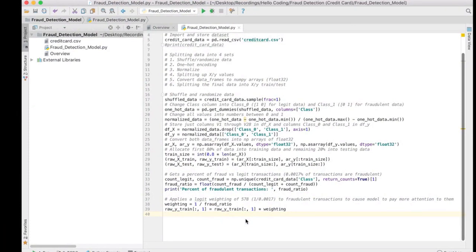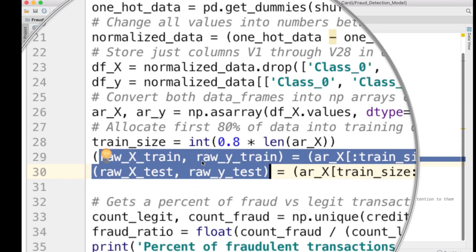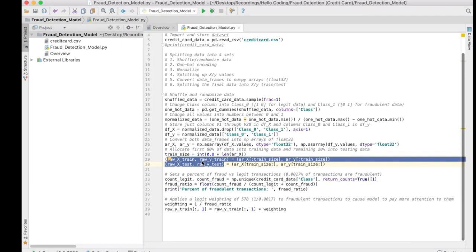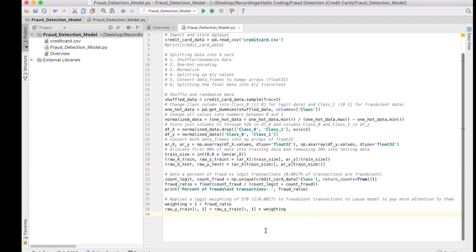Hey everyone! With the application of our logic weighting, we've hopefully eliminated or at least minimized the bias between the legitimate and the fraudulent data. And we have our big dataset separated into these 4 mini datasets. So now I think it's time to start building up our computational model, starting with the construction of the actual graph itself. This is basically going to be a few layers of several different kinds of TensorFlow nodes, and it's going to be quite a bit more complex than the simple linear regression model we built in our TensorFlow intro.